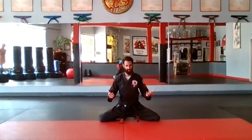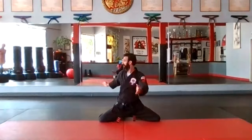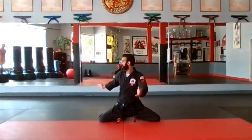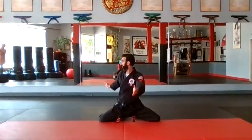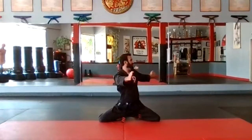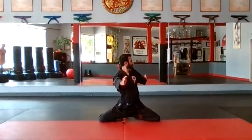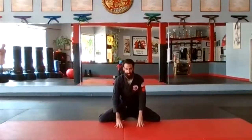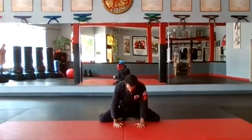From here, stay up or if you're sitting down into it that's fine. We're going to start to turn — I'm not going to go as far back as I normally do because I don't have my grounding underneath me. I'm going to turn to my right, opening up my chest. Into your nose, back to center, and then to the other side — low hips, because now you're starting to feel that. Back to center.